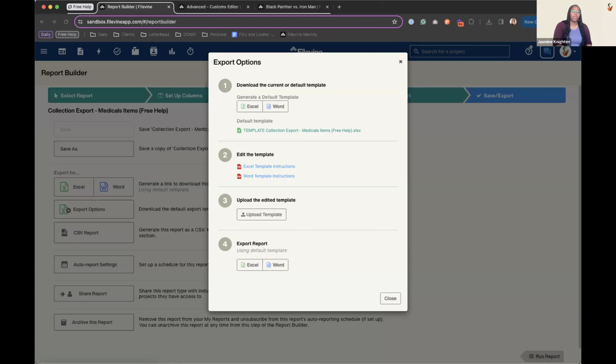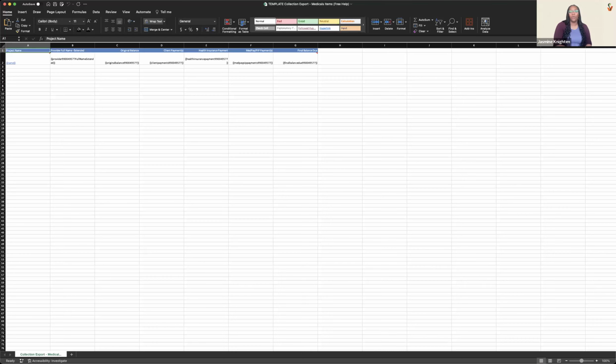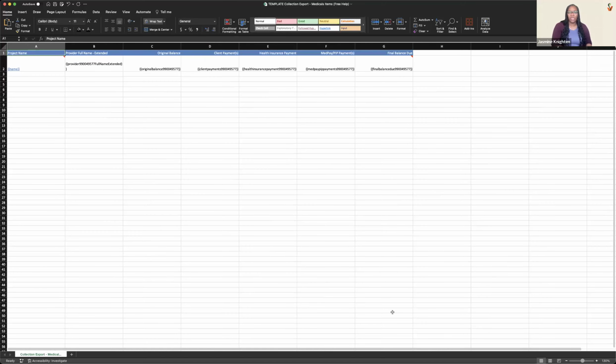And the nice thing about Excel is that you can utilize Excel's formulas that are built into the program to kind of help you to manipulate the data as well, or to give certain formatting. Word doesn't necessarily always have those same capabilities, which is why a lot of us utilize Excel as kind of the option for these reports. Absolutely. Yeah. Word, there are some things with the Word reports that can be useful.